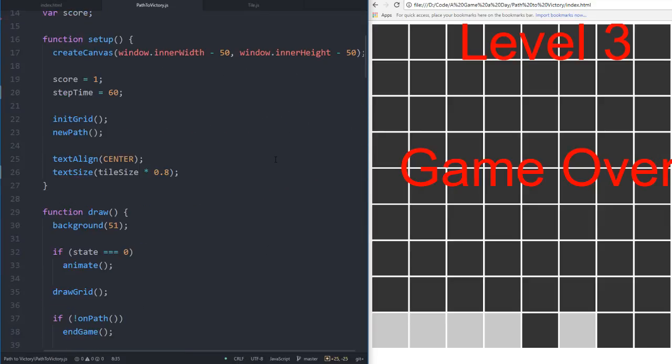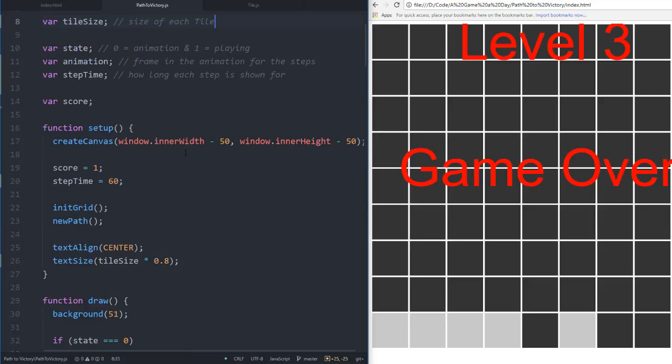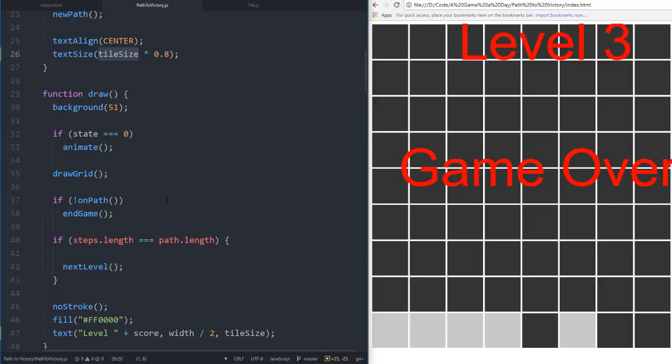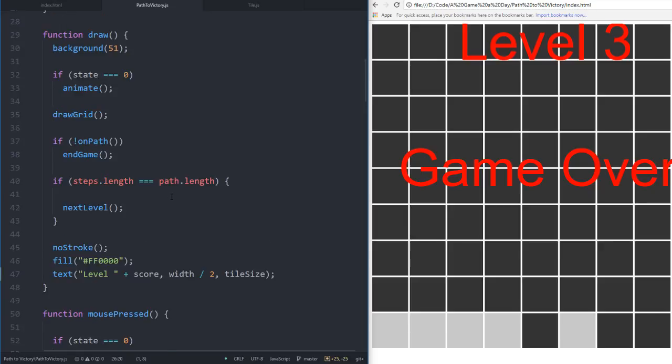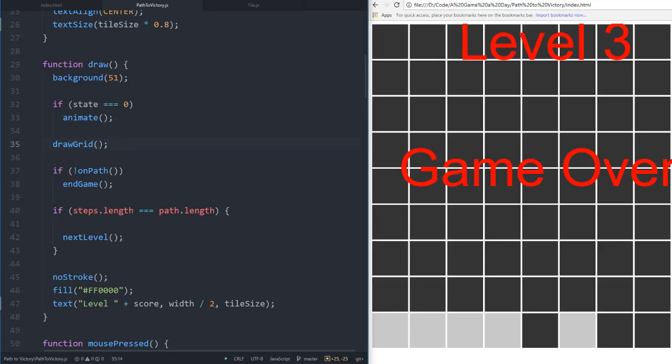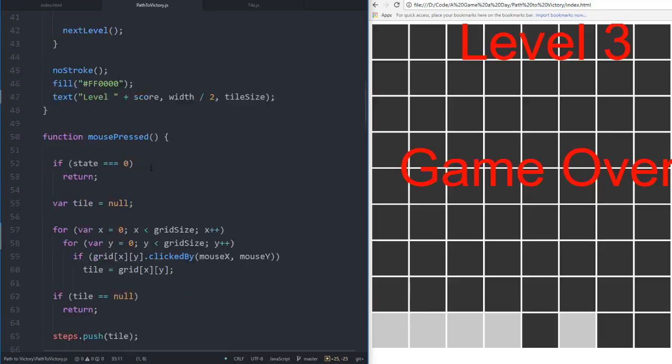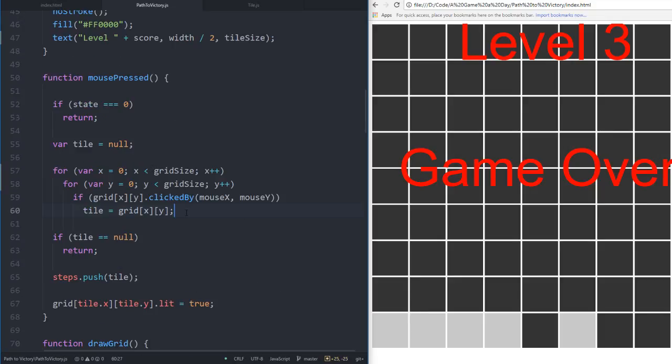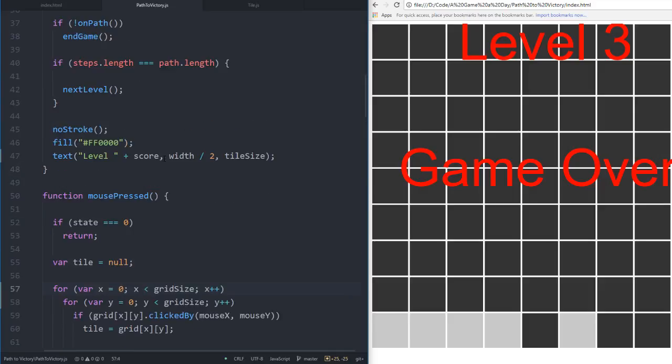Because we have 200 lines in one file. So where can we do, I guess tile size we could use here. I guess that's fine. Draw grid. Here's where I don't want to do that. I don't want to be drawing the grid here. Well, I guess, no, because then I do tile, oh man, this is odd.